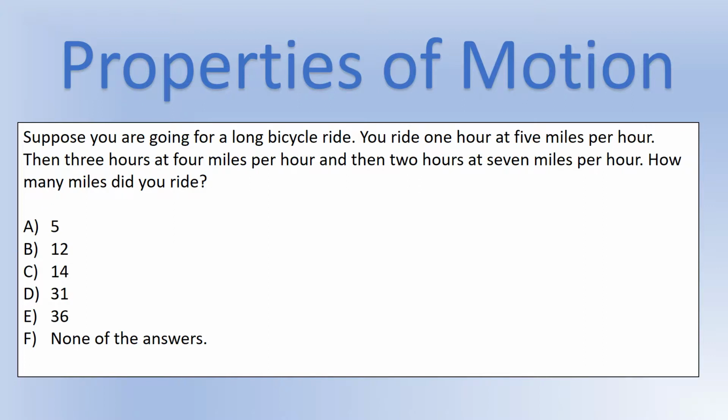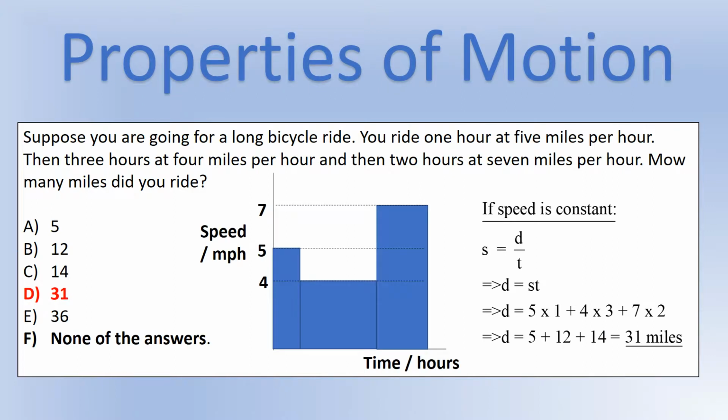Okay, so I'm assuming you've paused the video and solved this question. Let's now have a look at what you should have. There are two ways essentially you can approach this question. One of them, which I prefer because you can actually see what's going on, is I draw a graph. The other way is you can solve this using an equation. So first of all, the graphical method: you should know that distance traveled is the area under a speed versus time graph. That's something you should just know from the course.